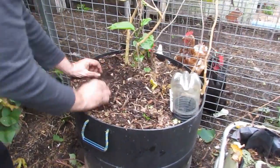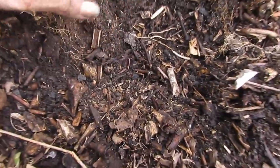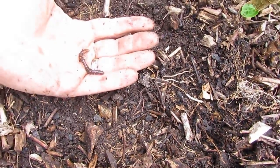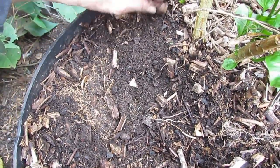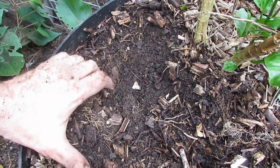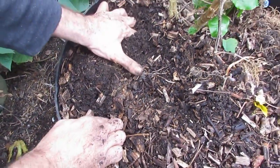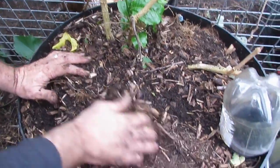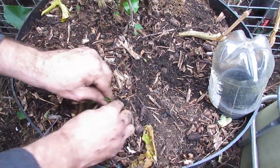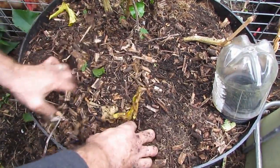Oh, look at this. Little worms in here as well. All our barrels were started with handfuls of worm castings, and they're thriving in here. This is under just the wood chip. And yeah, that's just been placed over the top, and they only get a liquid fertiliser every now and then, so these worms are pretty much all just eating off the timber mulch. I don't want to dig in too far.